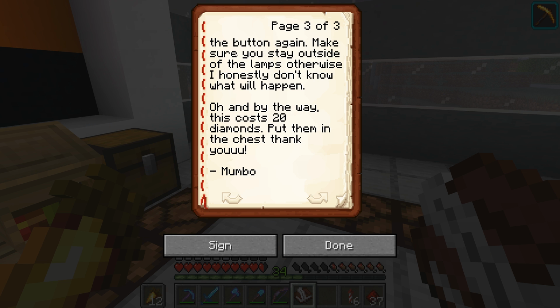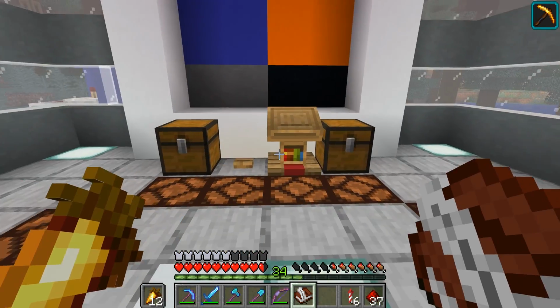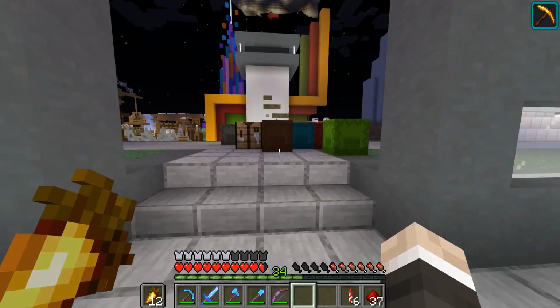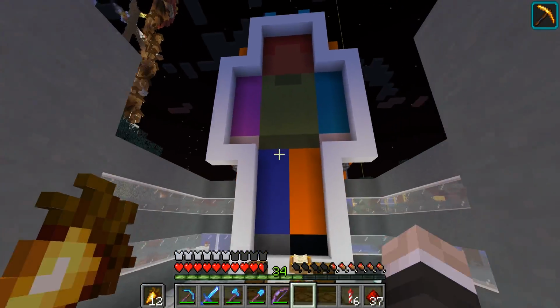Make sure you stay outside of the lamps, otherwise I honestly don't know what will happen. Oh, and by the way, this cost 20 diamonds. Put them in the chest. Thank you. Cool. I think that is everything that anyone needs to know about this machine right here.